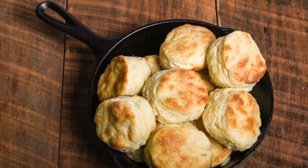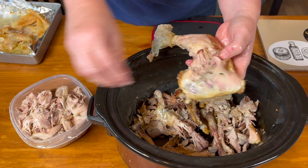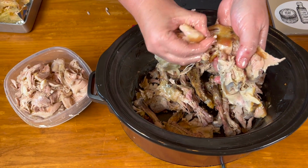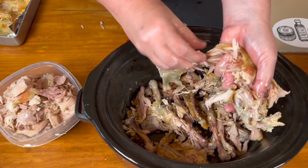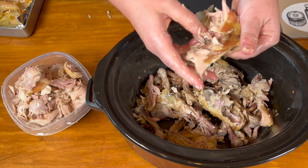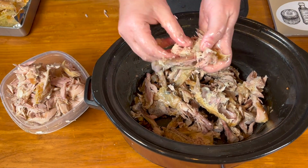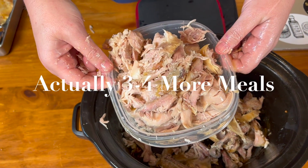Then that night I'm going to pick all the chicken off the bones. I just separate my meat from the bones. This is super easy to do, and it took me like 5 minutes to do all of this because I cook it so that the meat is well done and literally falls off the bone. So I'm not having to cut and pick really hard. It just falls off the bone. So 10 pounds worth of chicken, I can take the meat off in just about 5 minutes. We had some for dinner, so this is probably 8.5 pounds of dinner. Mom and Grandma were eating some too. And then we have all this meat left for another dinner.